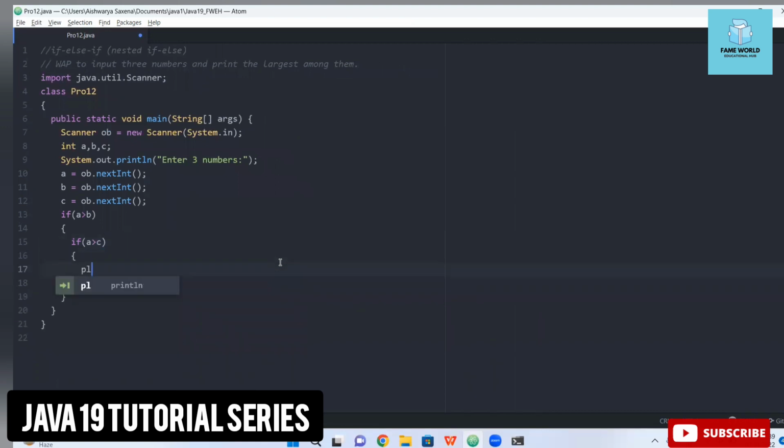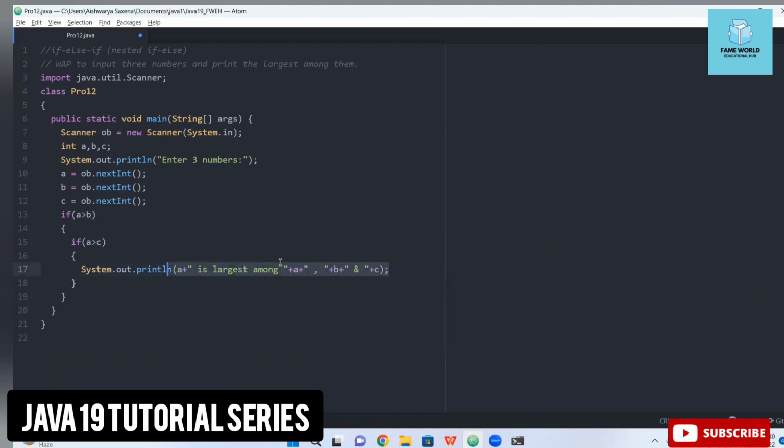If it is true, it will be just printing A is largest among A, B and C. Okay.